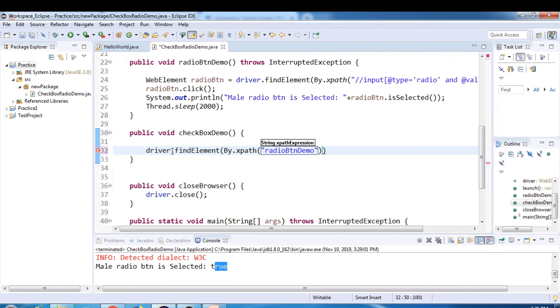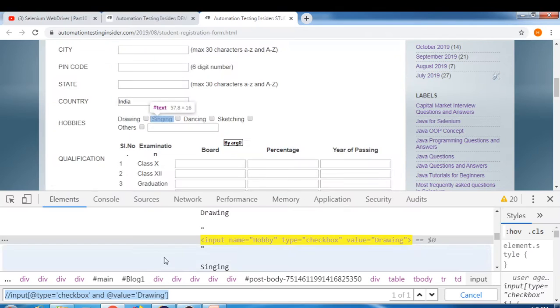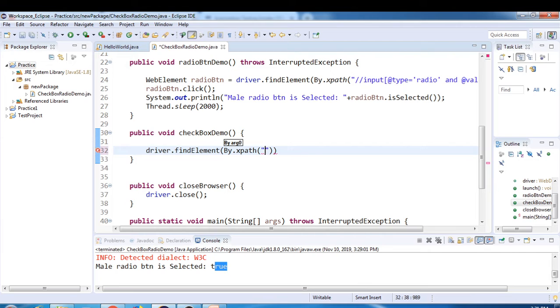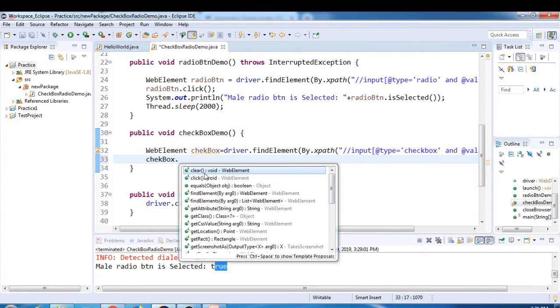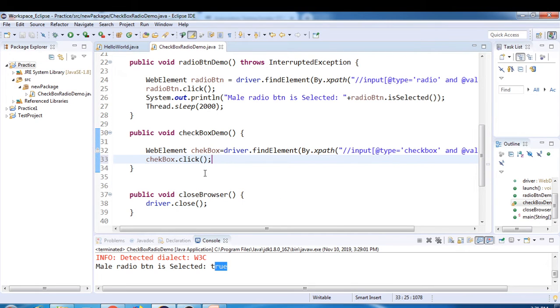This is the XPath we have written for checkbox. Just store it in a web element. Now use this variable and perform click operation, and let's put a wait here as well.